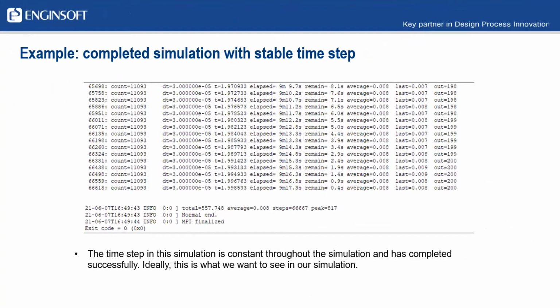This next example is what happens whenever we have a consistent, smooth, what I like to call smooth, time step throughout our entire simulation. Ideally, this is really what we want to be seeing when we're running our simulations. This tells me that I'm not seeing any erratic behavior in velocity. I feel more comfortable with my solution being accurate, and I know that I've done everything that I can to make sure that nothing is set up incorrectly with my time step.